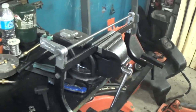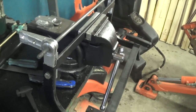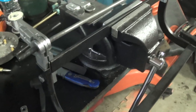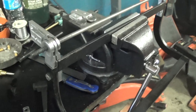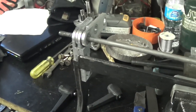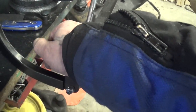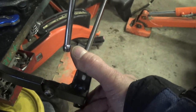Today's project, should you choose to watch it, is lockable hinges for air traffic control console keyboards. This is something I did a couple of years ago, and the problem with these things was the hinges were breaking. These are old units, and they replaced the consoles, but elected to keep the keyboard trays because they couldn't get the specs in the new units. And these are 30 to 40 years old.